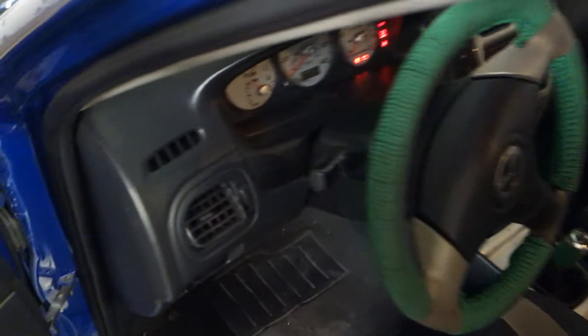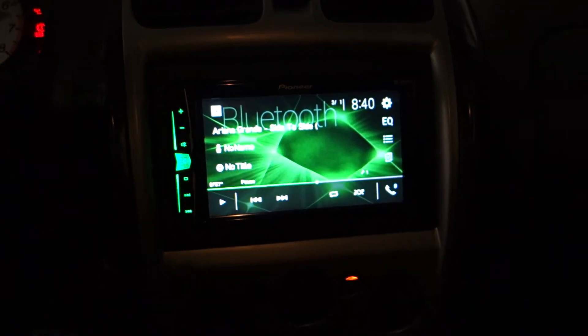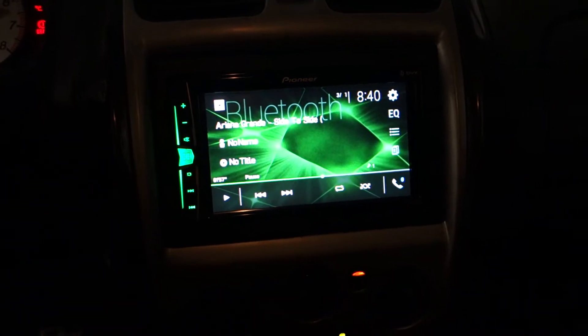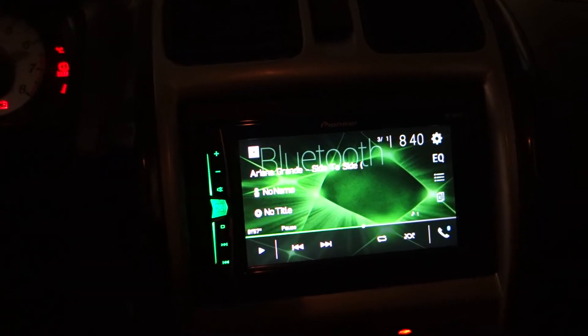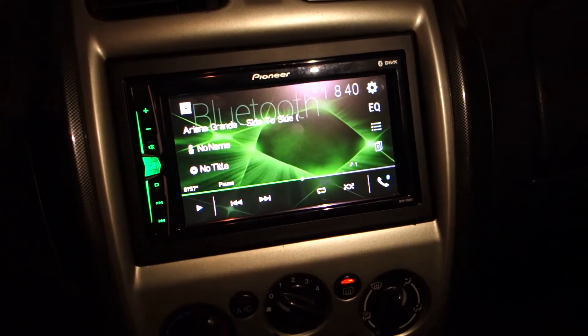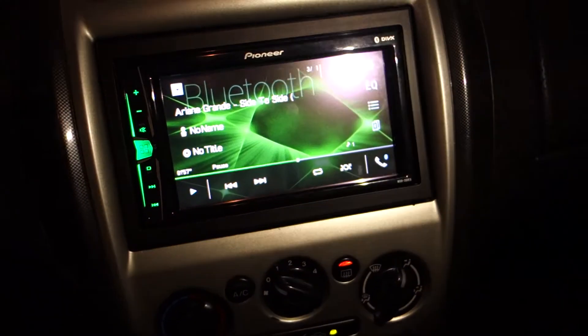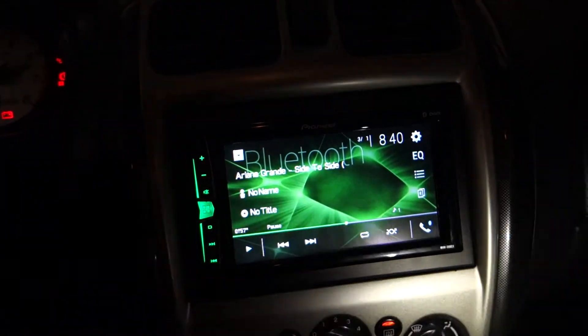Moving to the front — I realized I never did a proper update on the stereo. I did do a short update, posted it online, and it immediately got copyright struck even though I was trying to play music that didn't matter. But this is how it looks — it is nighttime so this is the best light I can do, but I think it turned out really, really well.